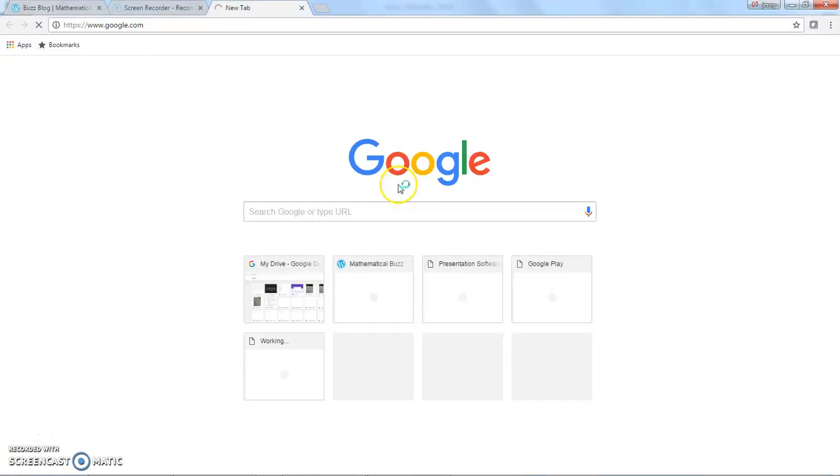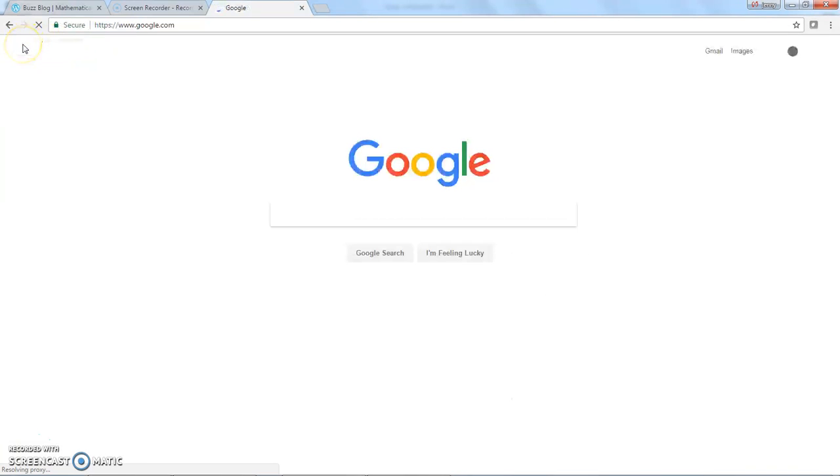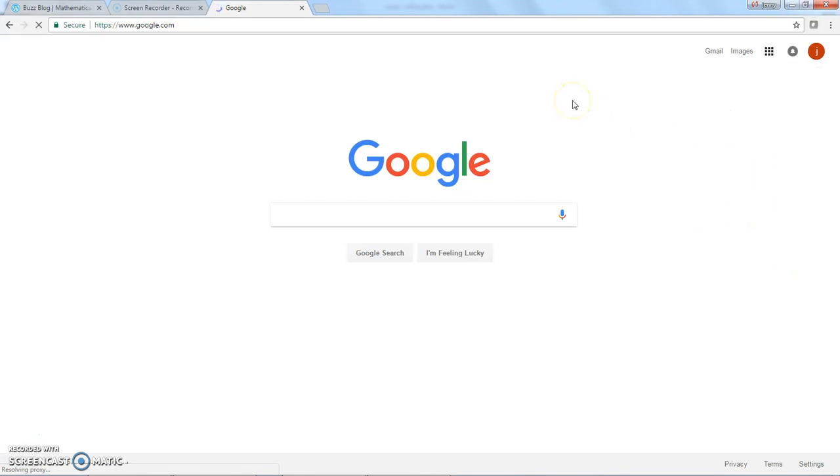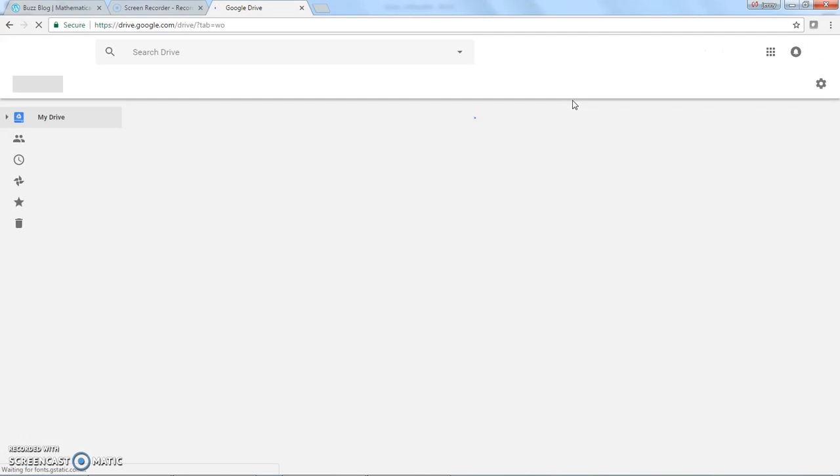First we're going to start by just opening up Google. If you just type google.com into your URL, you'll get this page, of course. At the top, you'll see apps. This button here. You're going to click on Google Drive. Now, if you don't have a Google Drive account yet, it's super easy to make. You just put in your email, blah, blah, blah, you get an account.